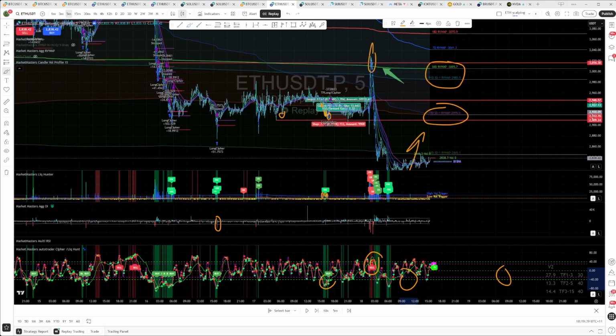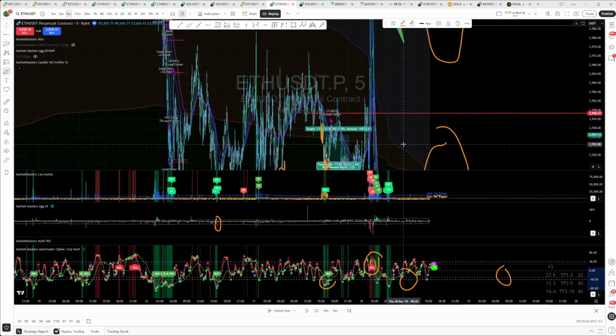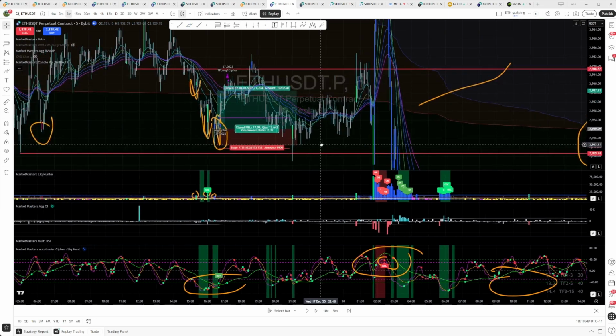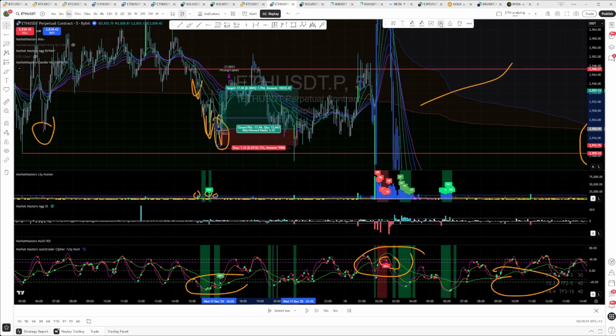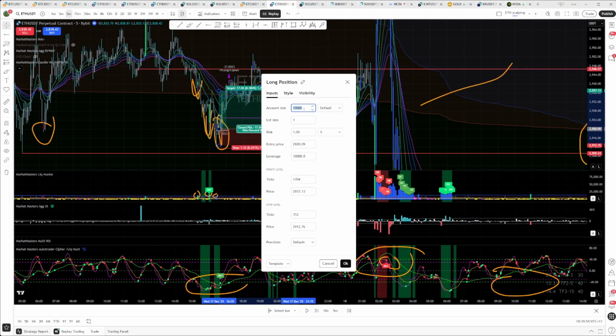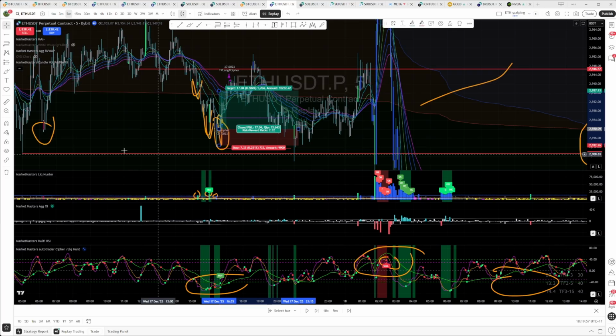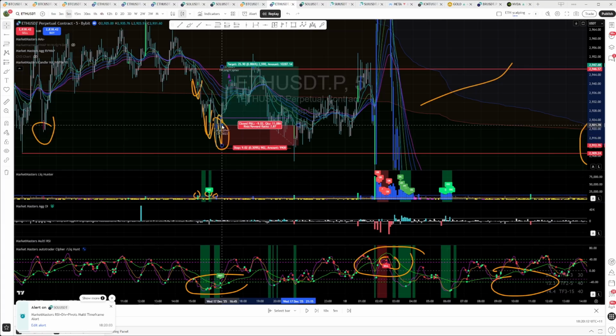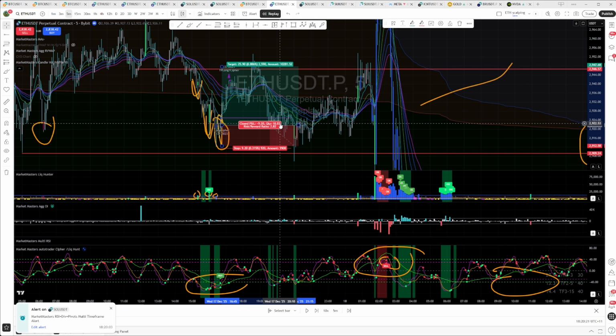Anyway, as far as how to trade this, my usual trick is to set up your long and short tools and just set them up with the values you want. 1% risk, 10,000 is not what I normally use, but it makes the math a bit easier in my head. If I have a high risk trade I want to do, I might do less, or if I have more confidence, I'll do more. So in this case, got the trigger, and then just drop your tool in there, work out how many ETH you want to put on there. In this case, it's saying put 10 ETH on, and away you go.